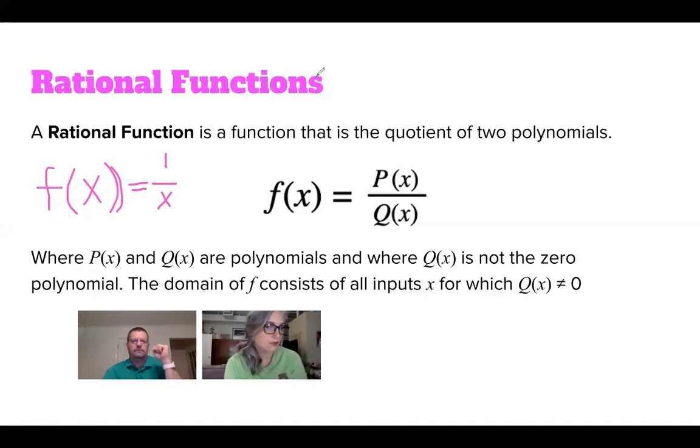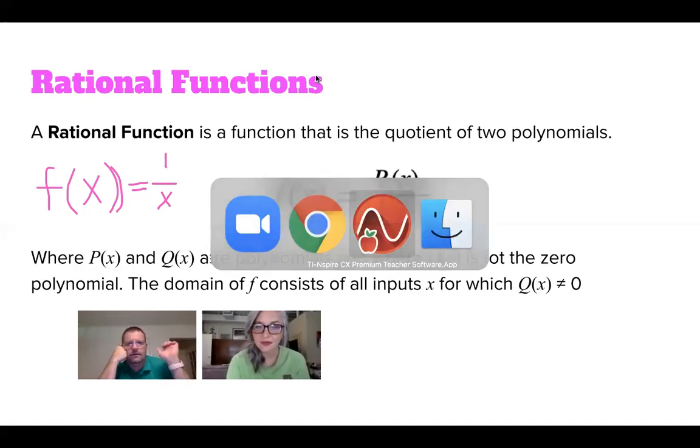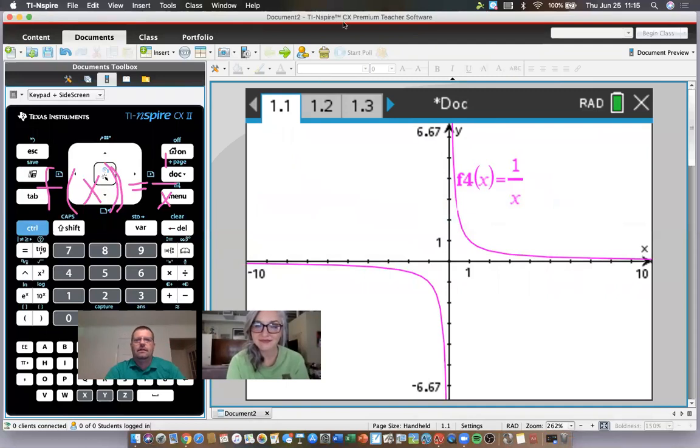All right, so let's look at the graph of 1 over x. I've already entered this in, so if you're a calculator geek like me and have yours handy, grab it, make a new document, and type in 1 over x into your function entry line, and you should get not a line. Not a line. All right, I'm going to clear out of here.